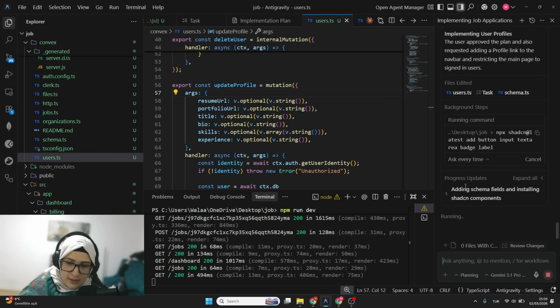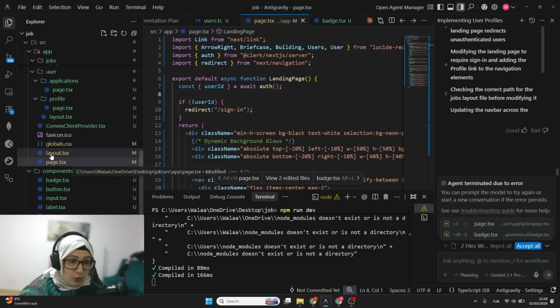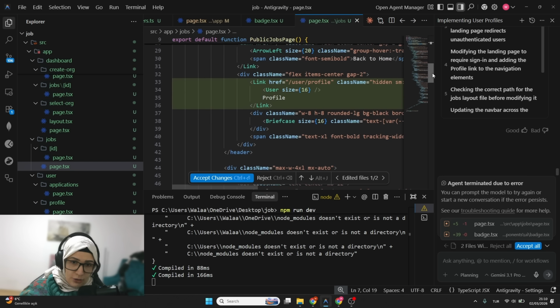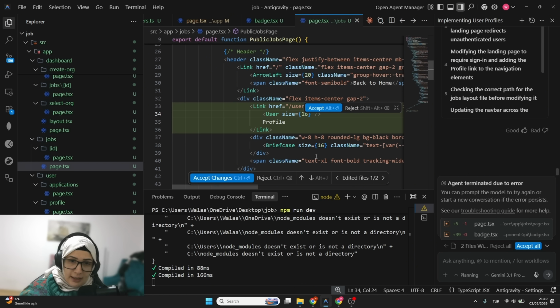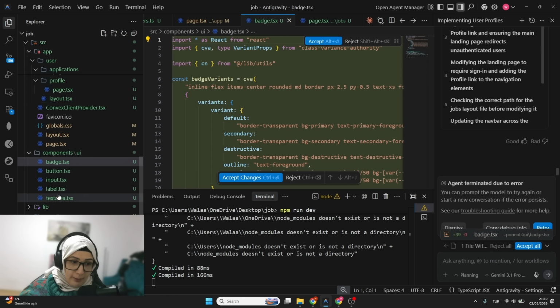Let's install these components. And here is the modifications now inside the page. Since I asked Antigravity to not navigate to the landing page also without signing in, so we modified this plan, is very important. Let's accept this one, and it modified it here inside the page, which comes by default from Next.js. Now the next one here inside jobs ID, inside jobs, here it imports some icons from Lucid React. Then inside, I think here is a navbar, it added a profile and added also the URL.